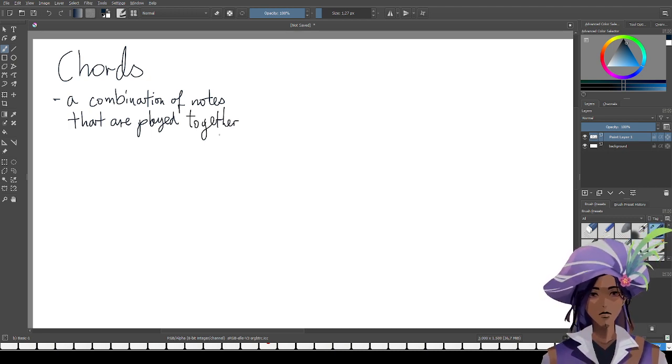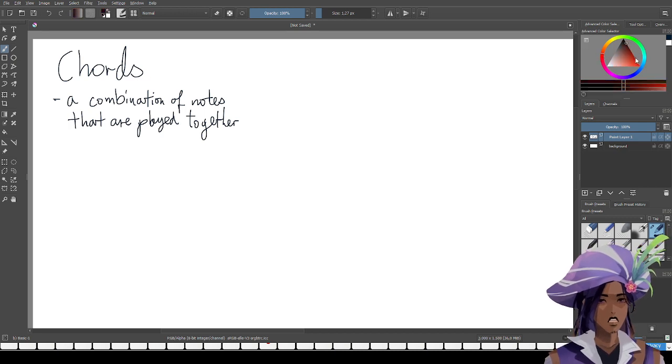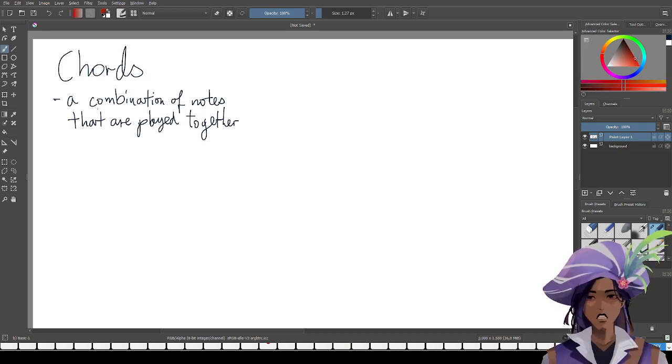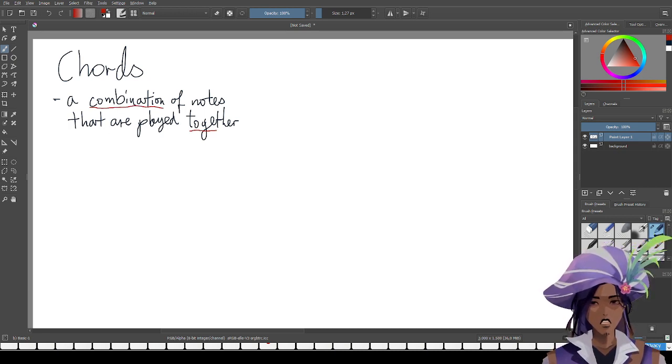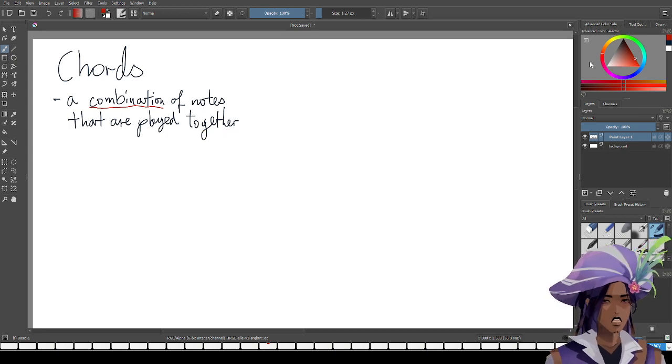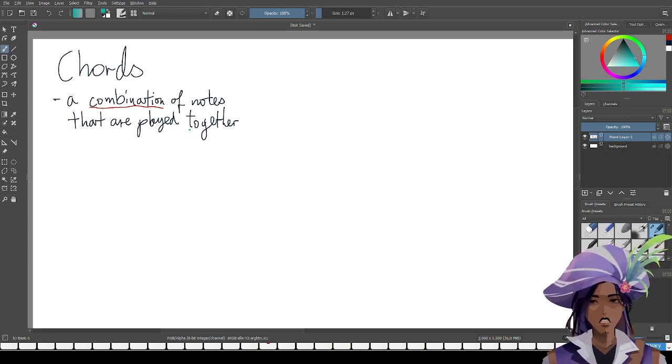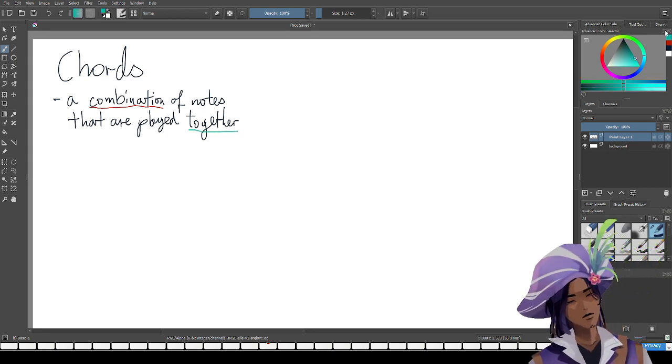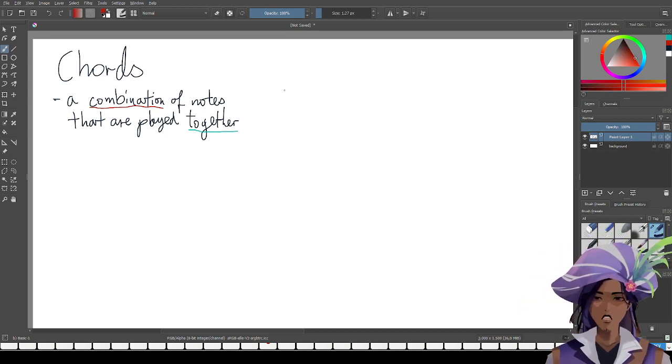Right, so there are two important words here. The first one is combination, and the second one is together. Right, so what do I mean by combination?